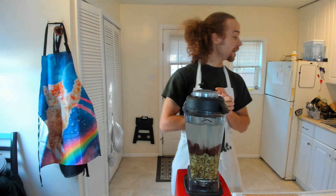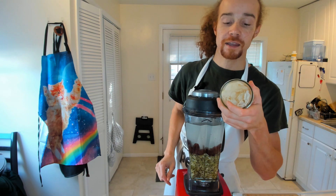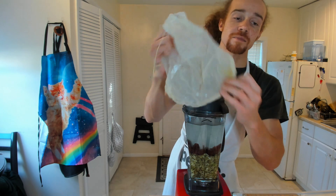Start it on low, turn it up to high. We're going to blend it for about 90 seconds and then strain it through this nut milk bag. You can buy these online or at health food stores — they're bags that filter out the pulp when you're making nut milk. I'll stick mine in here and pour some boiling water over it to sanitize it. I already sanitized this one so it's good to go.